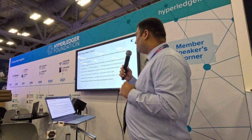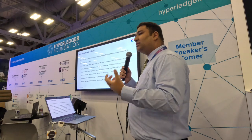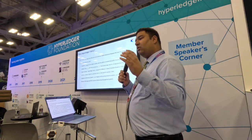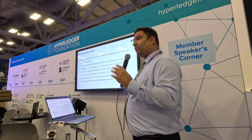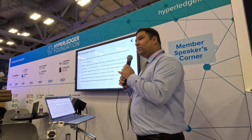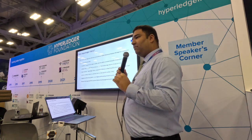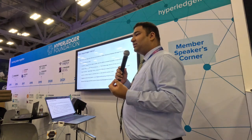Using small lines of code in Hyperledger Fabric, you're allowed to define these smart contracts to customize them to your specific business needs. For example, if you say at a certain input, X, when X is applied, Y will happen. So if you hit a certain amount of income into your supply chain ledger, it'll process these smart contracts towards the next step itself. So instead of having multiple people have to look through and manually process this information, it automatically transfers based on these smart contracts. Now, another one is integration with existing systems.